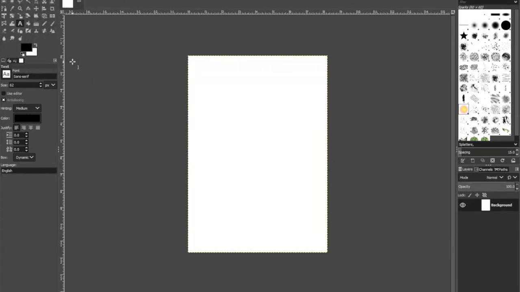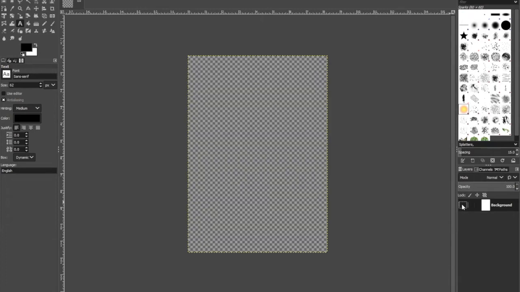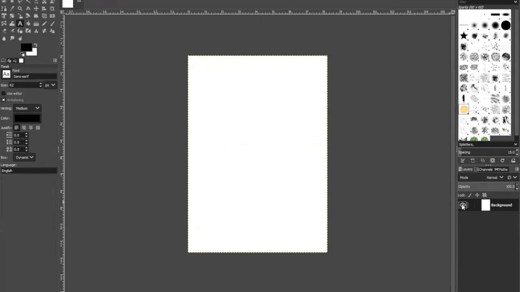And I like to think of GIMP as being divided into 3 different sections. So on the left-hand side, you have your tool taskbar. In the center, you have your canvas. And then over here to the right-hand side, we have our layers. And layers are going to be very important. I'll show you why in a second. So in the layer taskbar, you'll notice that we already have our first layer. It's this background. And if I click the little eye, it makes it go away. So for the purpose of manipulating our design, you always want to create a new layer when you're adding a component to your design. I'm going to give you an example on why that is so.